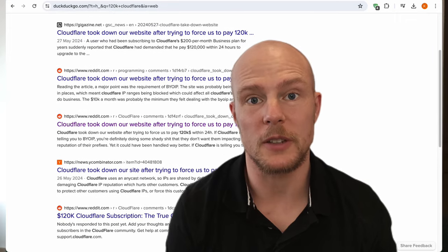Cloudflare have been in the crosshairs recently and for a good reason — from shady sales tactics such as trying to blackmail people into buying an enterprise plan, to firing people under interesting circumstances, and many other things. There's a really good reason why this is happening. Cloudflare have a generous free tier plan, but as they say, if you're not paying for the product, you are the product.